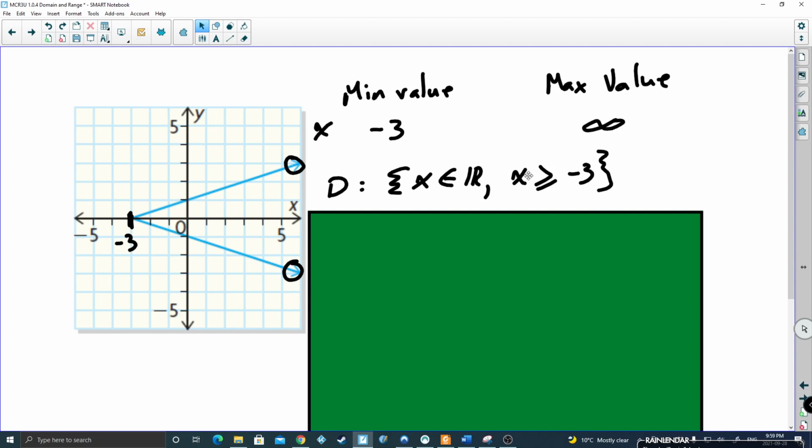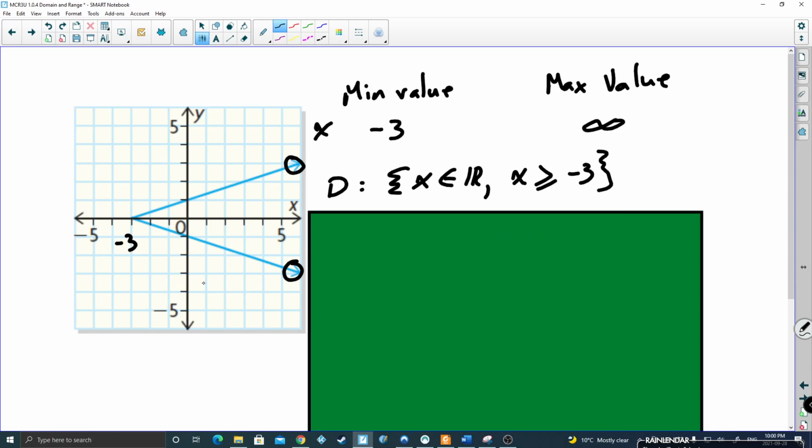And the greater than or equal to a number is going to also include the maximum value of infinity because you just keep getting bigger and bigger past negative 3. So you don't actually have, as some of our intervals had, two numbers, a minimum and a maximum. We just state if the graph is bigger than a number in this case, or in other cases, whether it's smaller than a number. And that includes the infinity. Okay, so since the graph is greater than negative 3 forever, including negative 3, because it's a solid dot right there. I'll just erase that line so you can see that. Okay, there's no open circle as we've seen recently. There's a solid dot right there. So it includes negative 3.